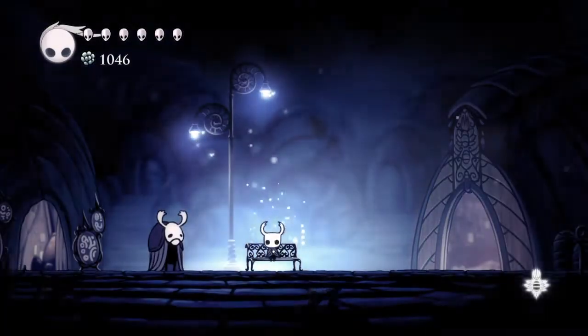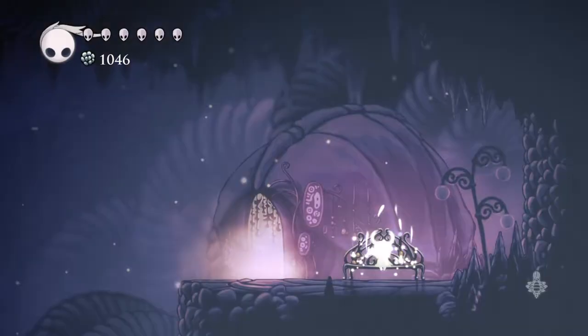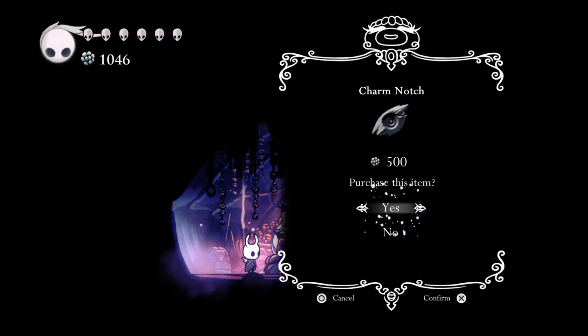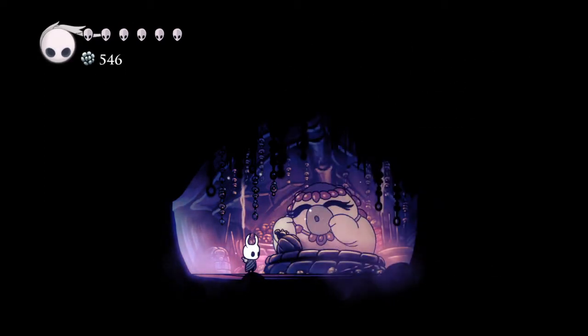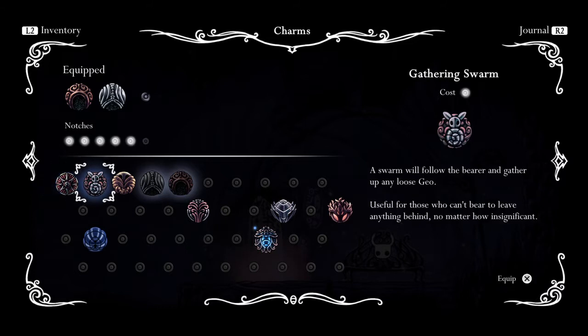And then we're gonna go back over to Salubra. I'm probably gonna cut this part. Alright, as you can see, we are now at Salubra's area. I made my way over here. And now let's go ahead and buy that charm notch. Now this charm notch is gonna allow us to equip even more charms, and it's gonna make us quite a bit more powerful, even though I don't actually know what we can equip for 1 slot.